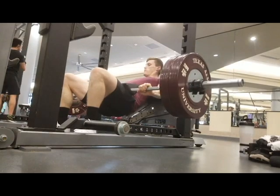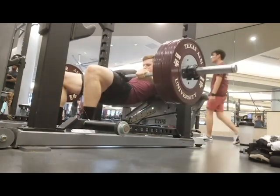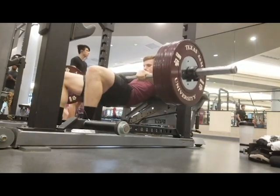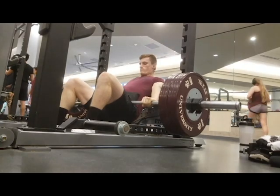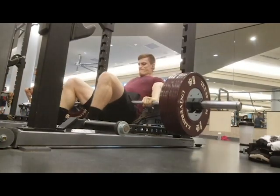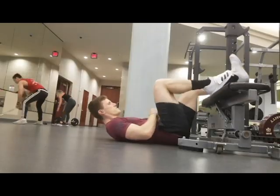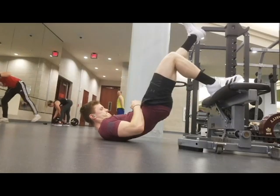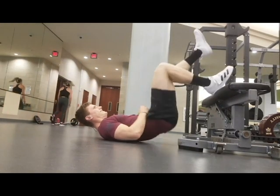Right after that, I did some hip thrusts here where I'm really focusing on contracting those glutes, pushing through my toes, not my heels, and getting into that posterior pelvic tilt. And I also hold it for about 3 seconds up at the top there. Basically, glutes are one of the most important muscle groups for overall explosiveness and just looking good because it makes your waist look smaller.